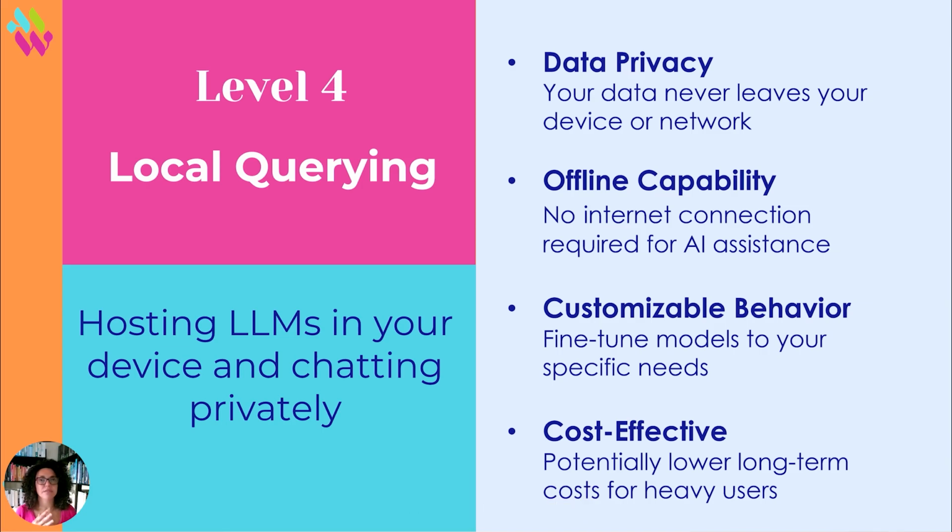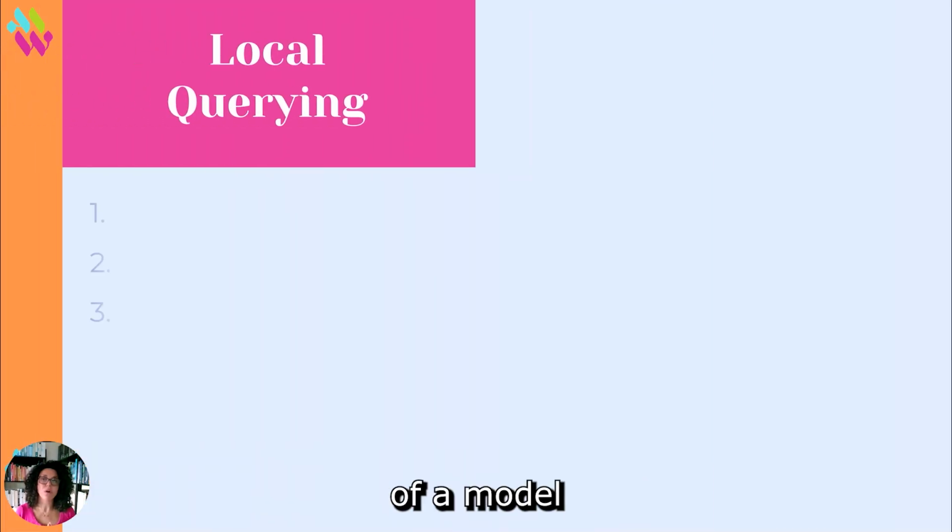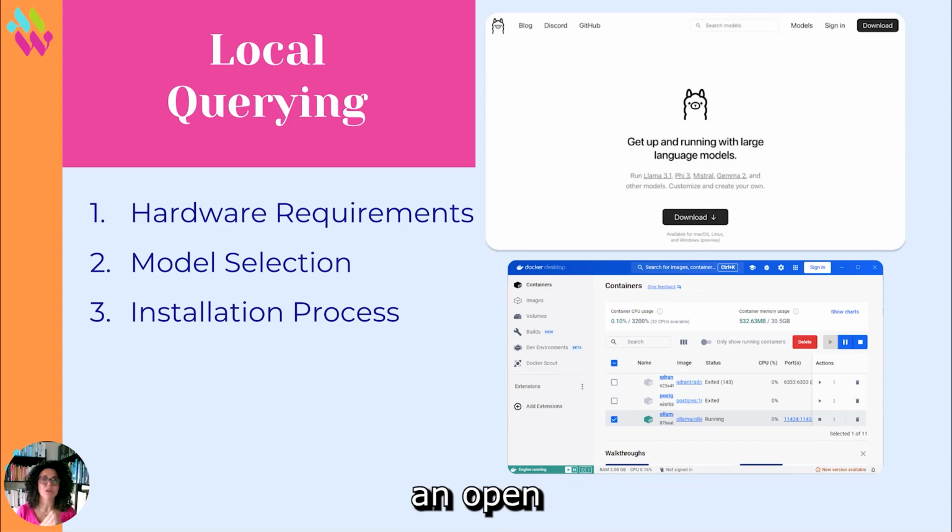This requires thinking about performance trade-offs, but this is an interesting thing that is happening in models that are becoming slender and more efficient. You may not need a super big and costly model. Smaller models can be faster. So I will show you a run of a model called Llama 3.1, which is an open source model, using a framework called Ollama, a software platform that allows you to run the language models locally.